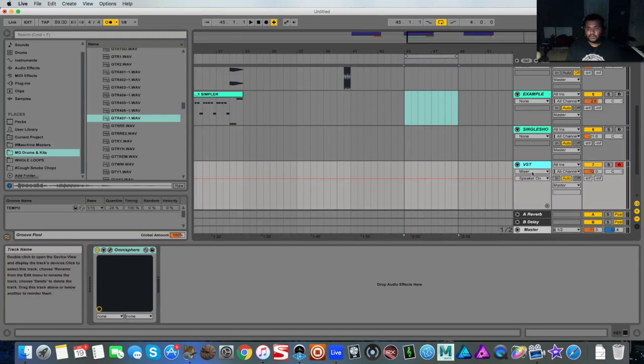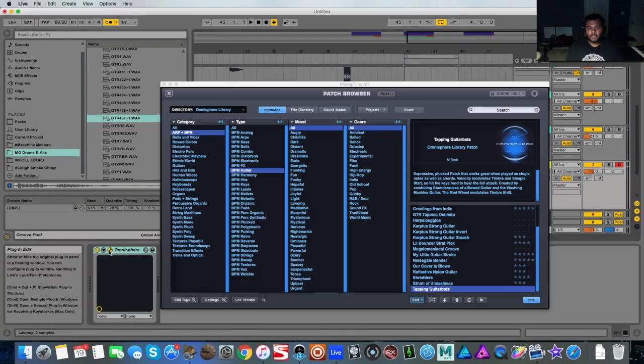So this VST is going to be Omnisphere. It doesn't have to be Omnisphere. I just prefer it because it has so many different ARPs. But be careful with Omnisphere ARPs, man.